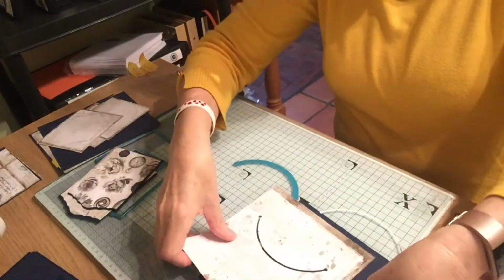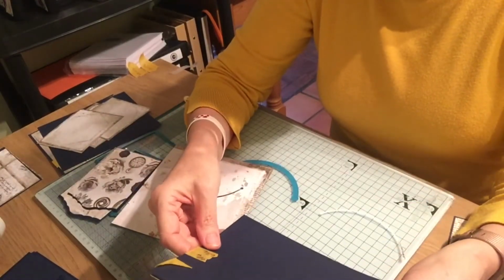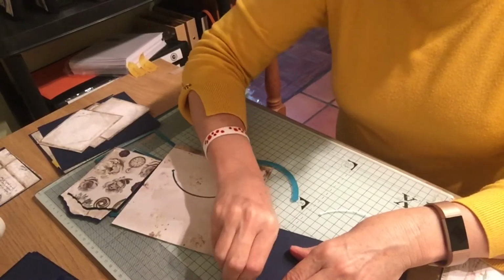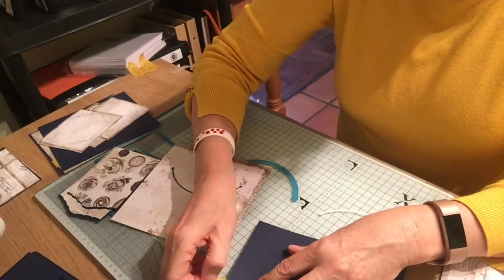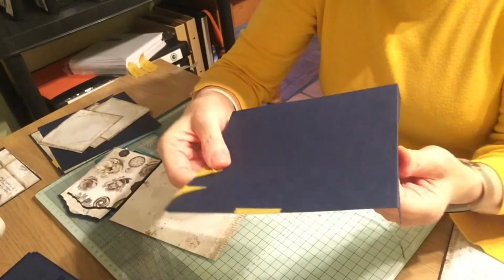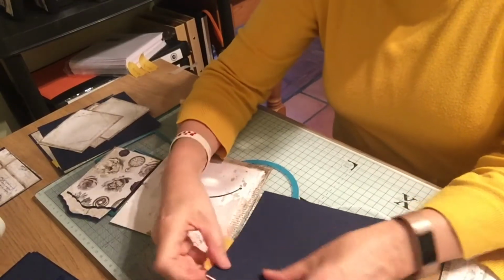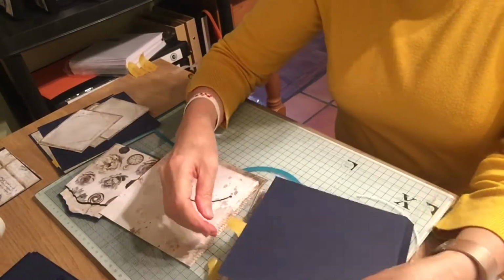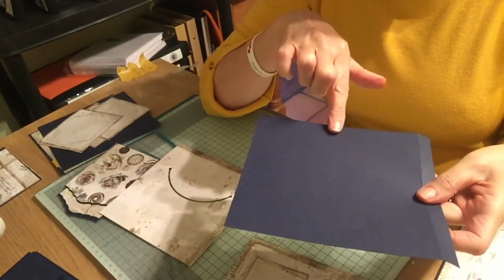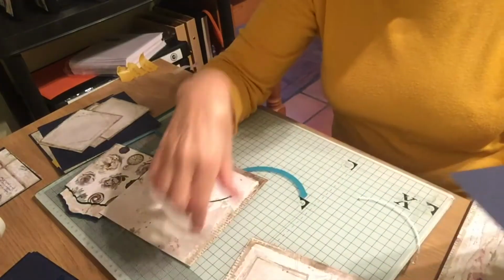So the first thing I'm going to do is I'm going to get what I need in order to make this. So what I've got is a piece here that is 6 1/4 by 6 3/4. So we're going down from 6 1/2 to 6 1/4. But the reason I want it 6 3/4 is so that I can make a 1/2 inch hinge. So I actually end up with a square 6 1/4 by 6 1/4. So just taking all these little yellow bits off. This is what tells me exactly what I'm doing. Okay, so 6 3/4 by 6 1/4, and then just score yourself a 1/2 inch tab so that you've got a 6 1/4 by 6 1/4 tab.